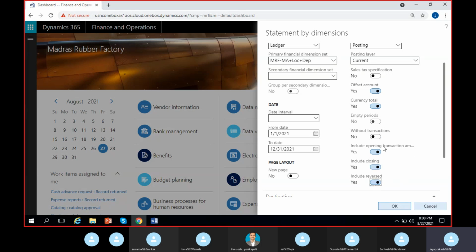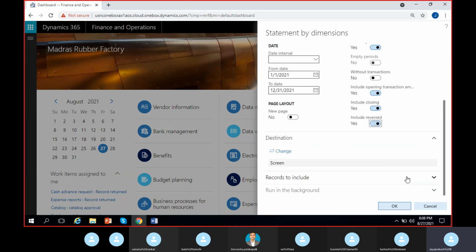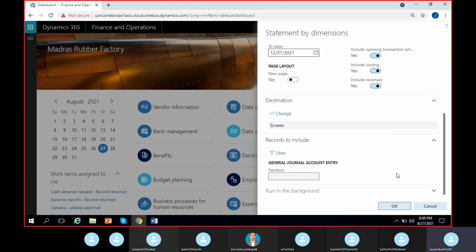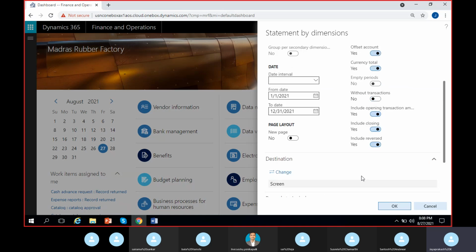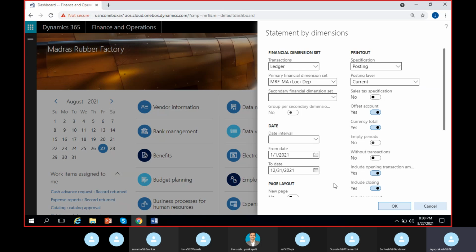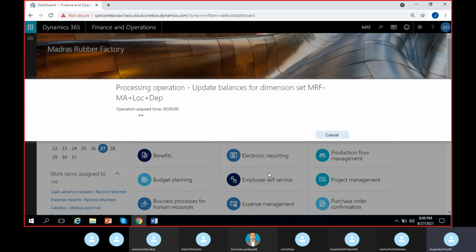I can select all this, and then I can also include criteria. Here I can include journal batch numbers or main account, for which main account we have to run. If I don't select anything, it will run for all the accounts we have. I'll just click on OK and we'll see how the report will be generated. It takes a while.